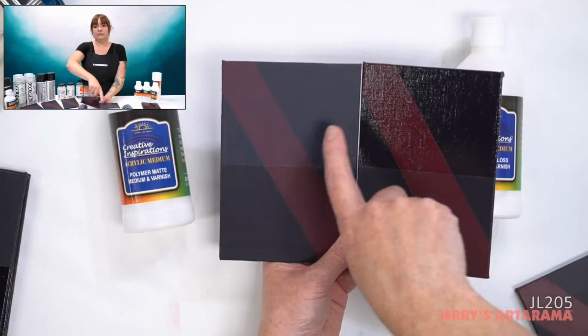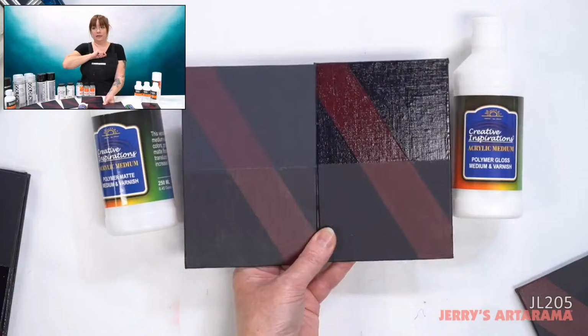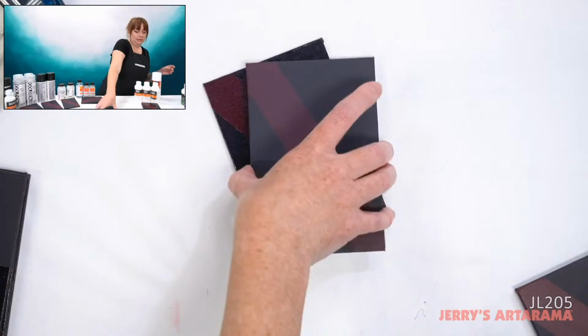But for these two specific brand, or this specific brand, they have the matte and then they have the gloss. Now you absolutely can mix them together and get kind of an in-between if you want. And these, I think, are probably the most affordable out of all the options. These are fantastic. And you can also use it as a medium. So that's the Creative Inspirations.